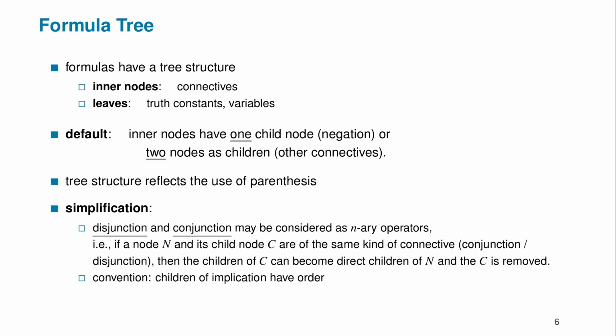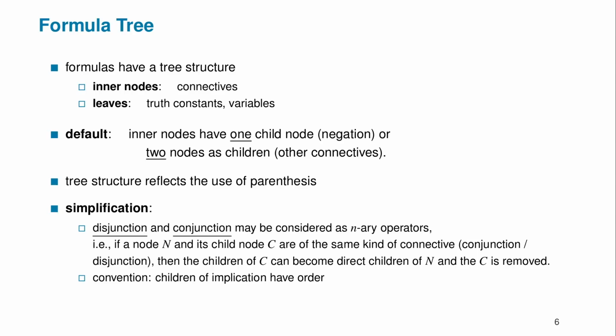We will see in an example what this exactly means. And importantly, usually the order of the operands does not matter. They are commutative. The only exception among the operators we usually use is the implication, where it makes a difference which is the first operand and which is the second one, as we will see in the semantics. So we make the convention that we assume that there is an order. I do not introduce this formally, but we say we read it from left to right, because if I introduced it formally, the definition of the tree would become more complicated, and we can just agree upon the fact that implication has an order.